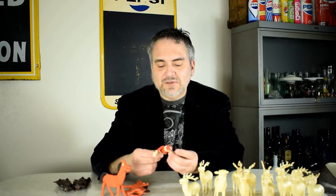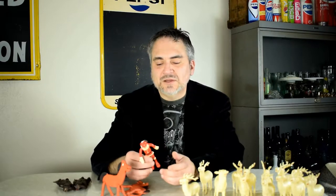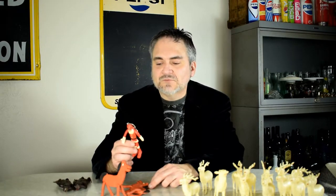Even Santa Claus — they made bendies. This is an original Hong Kong 60s keychain. 15 or 20 bucks is what I'd expect to get for them. They come in pretty much any character you could imagine — Superman, Batman. A Batman of this size I've sold for 20 or 30 bucks, same with Superman. Some of the Marvel ones are a little harder to find and go for a little more. You'll see these pretty much all over — little quarter bins, five-cent bins, bag lots on the wall at Savers.